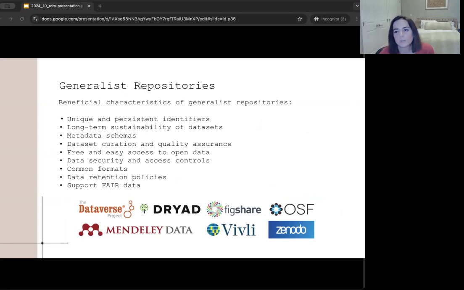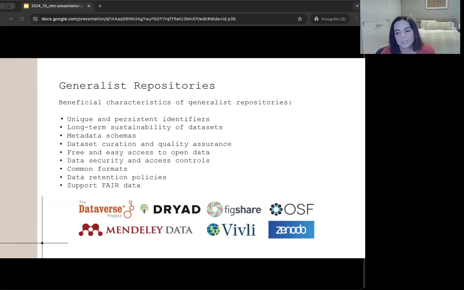So what do generalist repositories really offer, and what should you be looking for when selecting a repository? I've listed some advantageous characteristics on the slide, including unique and persistent identifiers, so DOIs, essentially giving you credit for your data sets. Long-term sustainability of your data set to meet those grantor and funder requirements for data retention.